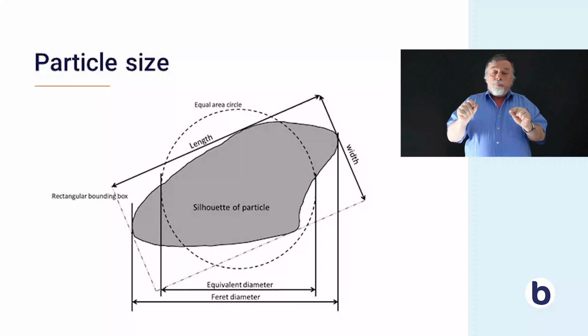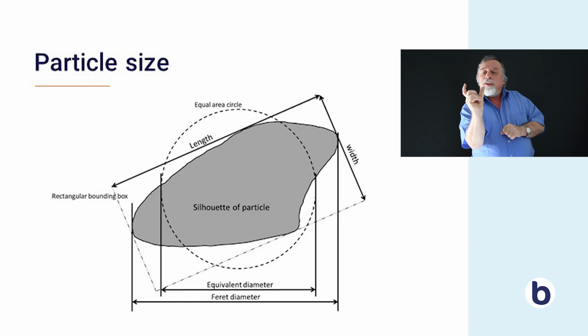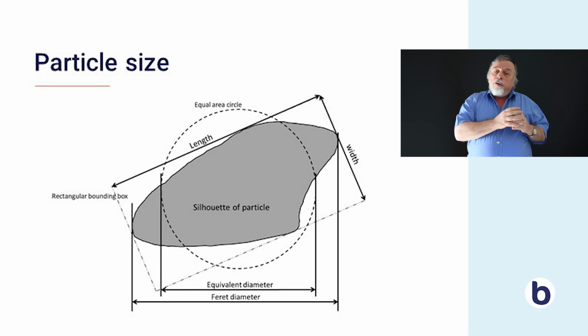When you look at particles on a surface through a microscope, you see the silhouette of a particle. When we talk about surface cleanliness, we take the largest size of the particle, also called the Feret diameter, because the Feret diameter is the dimension of a particle when you take it between a caliper. In my presentations, I write the particle size as a big D when it's the length of a particle.